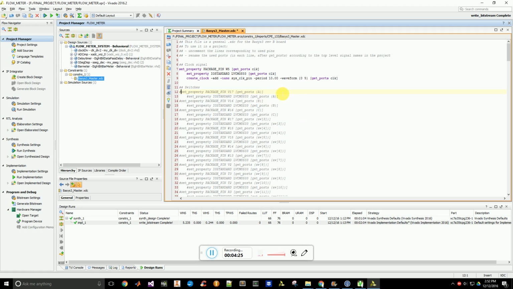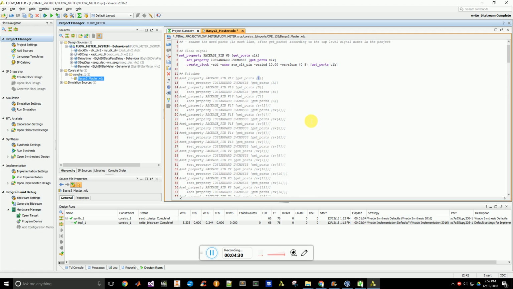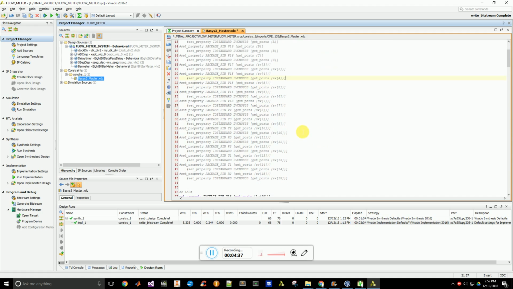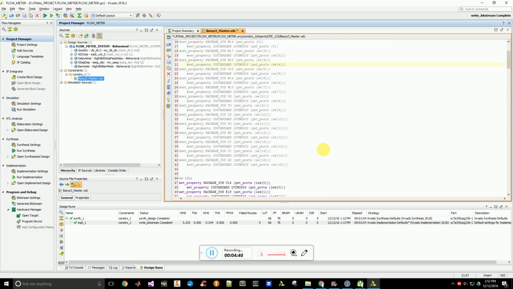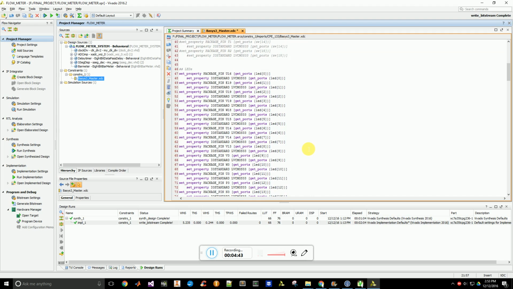Basically, whatever name you put in these brackets here is the same name you're going to use in your VHDL code. When we get to that, it's over here, and that's how you will make your hardware able to talk to the outside world, so to speak, with LEDs, switches, or some kind of using the ADC or other options that the board has for digital I/O.